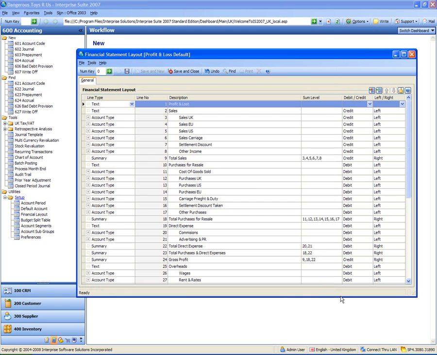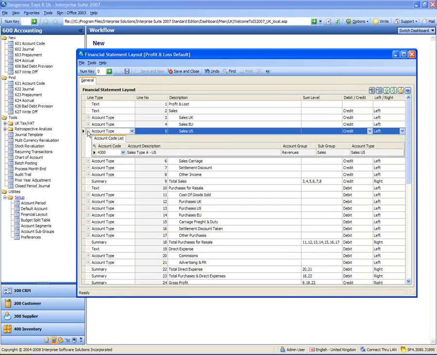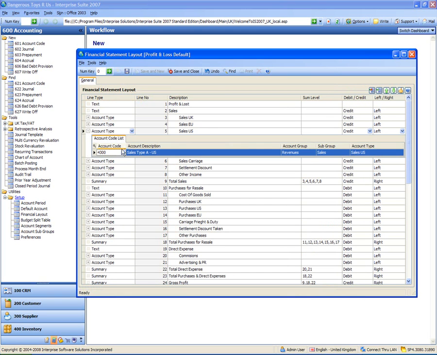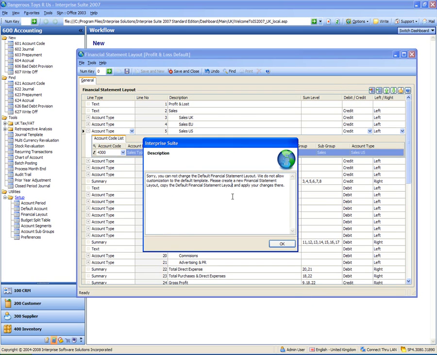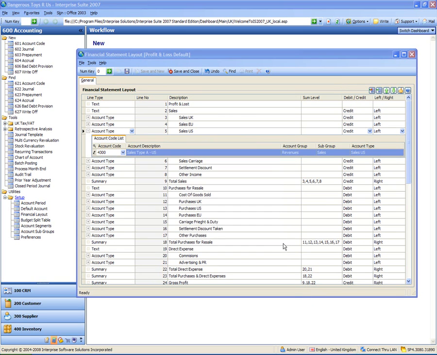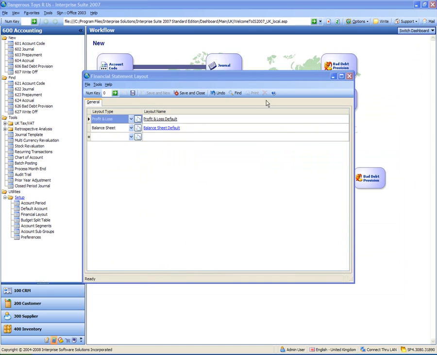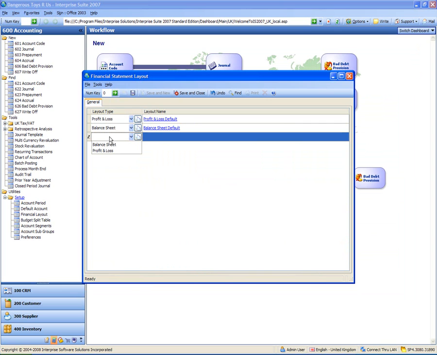So it's telling me basically I need to add it into my layout. Now I can't amend the default layout. If I try to amend this, it will tell me that I can't amend. There's no way I can insert another code in there, and I can't change what's in there. So what I have to do, and it'll actually come up and tell me, sorry, but you can't change that. Okay, so what I actually have to do is copy this layout to another layout.